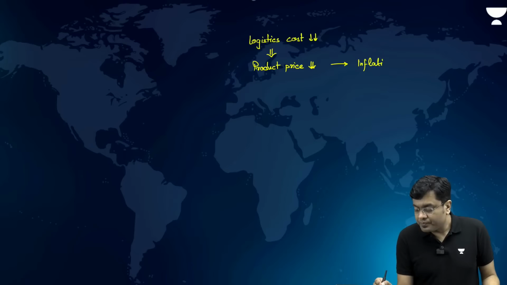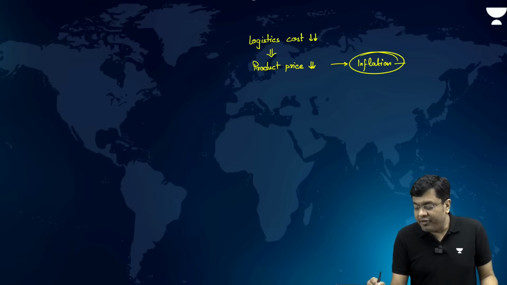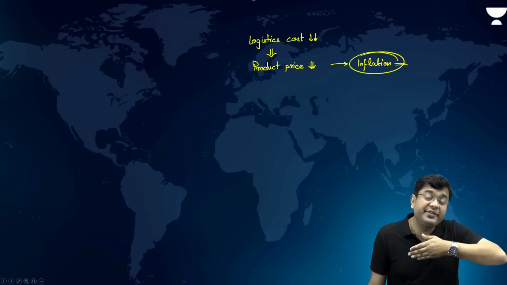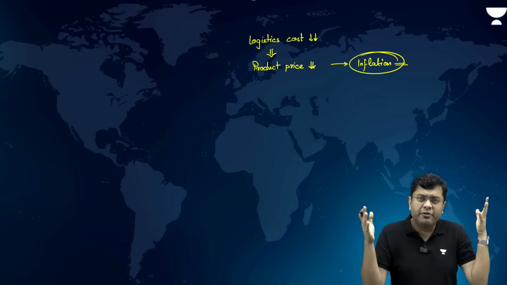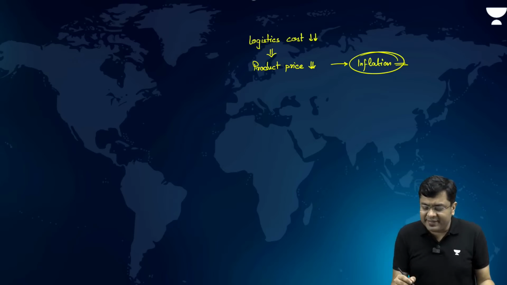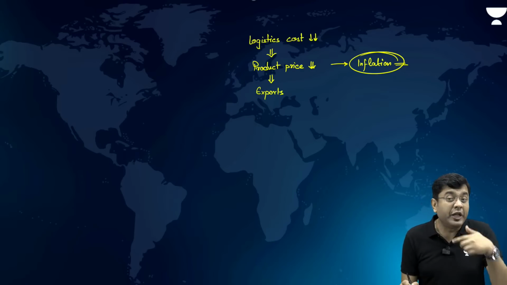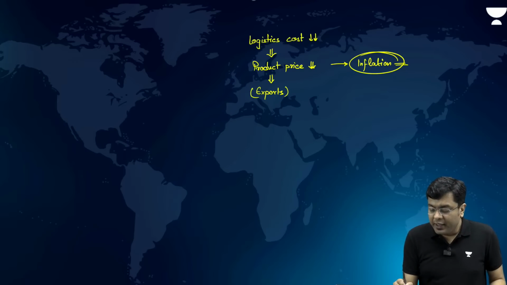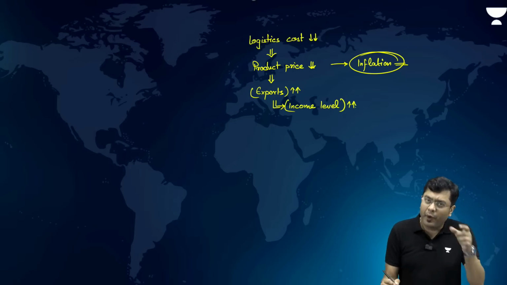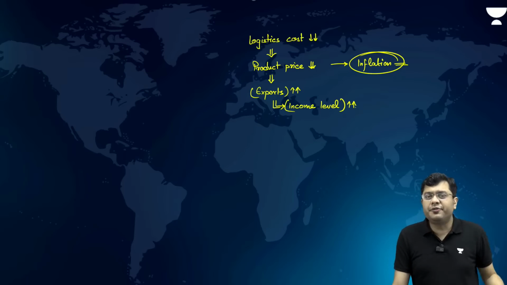Inflation can be controlled, isn't it? Inflation can be controlled. So already your monetary policies, which are primarily directed towards controlling inflation, you will receive some amount of breather. But at the same time, when the product prices reduce, that will mean your overall exports will increase. Why? Because now your goods are more competitive in the international market, so the overall exports will increase. As the overall exports increase, that means what? Income improves. Income level improves. So this is one of the ways of achieving an increased farm income.